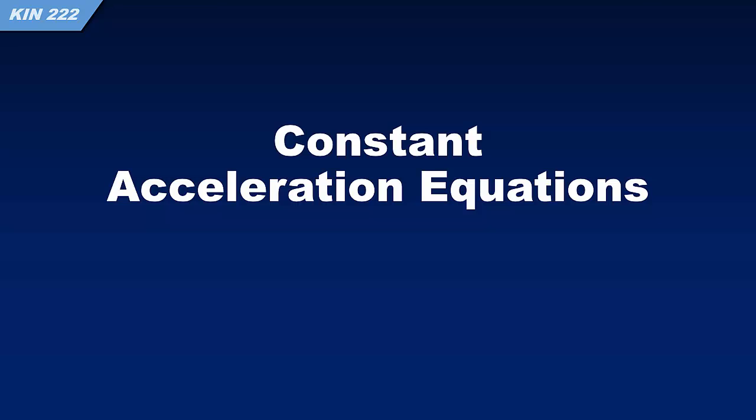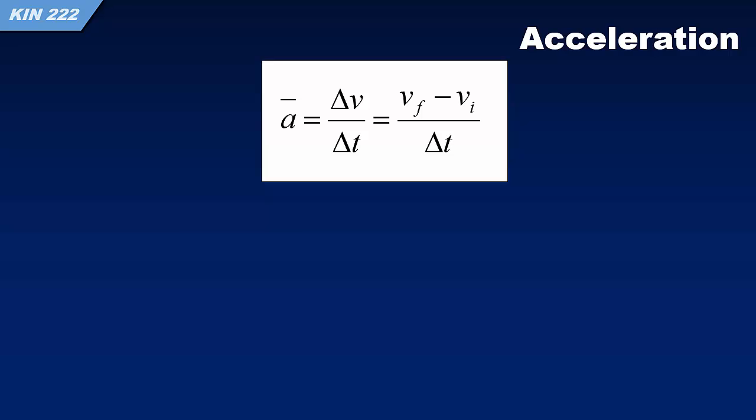Welcome! In this video, we're going to introduce a series of equations that we're going to use throughout this course to solve or look at kinematic problems. In a previous video, we looked at the definition or the formula for acceleration, and acceleration is just the rate of change of velocity with respect to time. And we looked at this formula where we saw the change in velocity over the change in time is equal to the acceleration, or v final minus v initial divided by the change in time is equal to the acceleration.